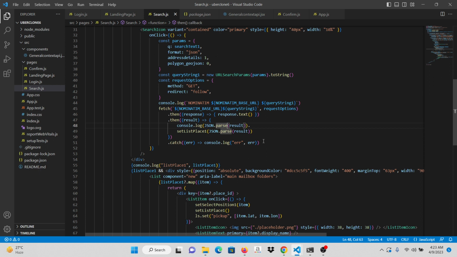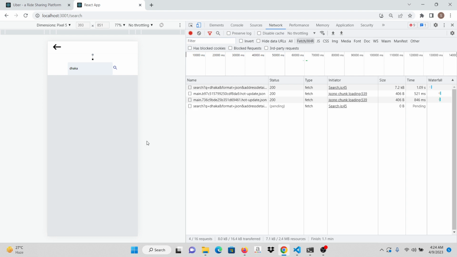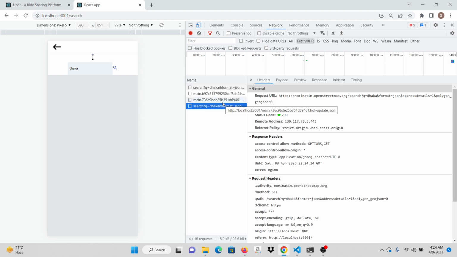Why should it return undefined? So it's making the right request.